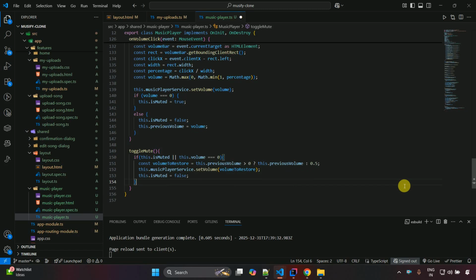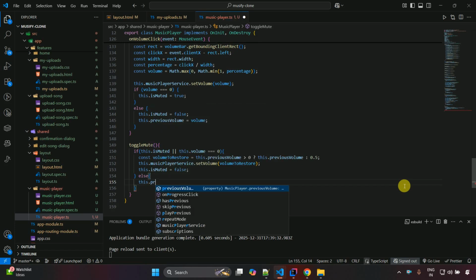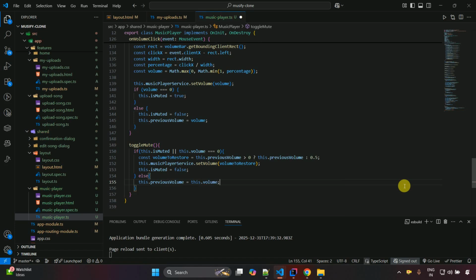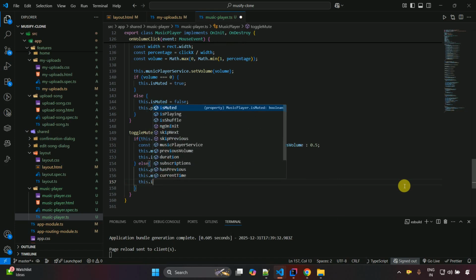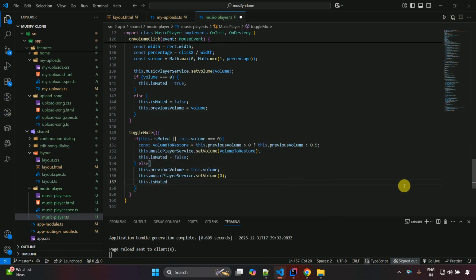and else condition, and this.previousVolume equals this.volume, and this.musicService.setVolume to 0, and this.isMuted equals true.